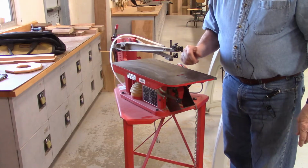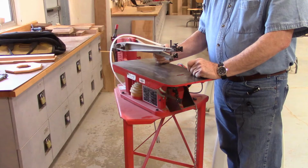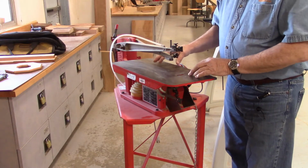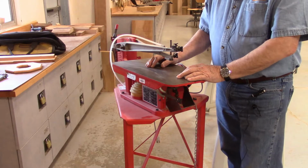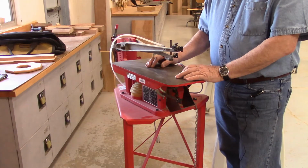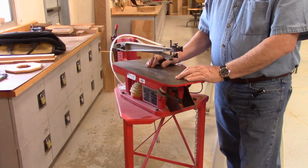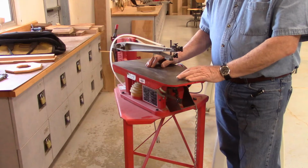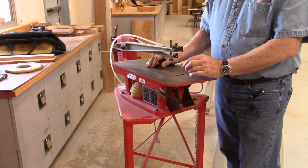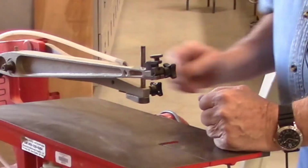Okay, it's another day and it's another demo. So today we're going to be looking at the scroll saw. Now the scroll saw is primarily for doing smaller, thinner pieces, and primarily pieces with very tight radiuses. You can make cuts on a scroll saw that you simply cannot make on a bandsaw because the blades on the bandsaw are too wide. The blades on the scroll saw can be incredibly small.